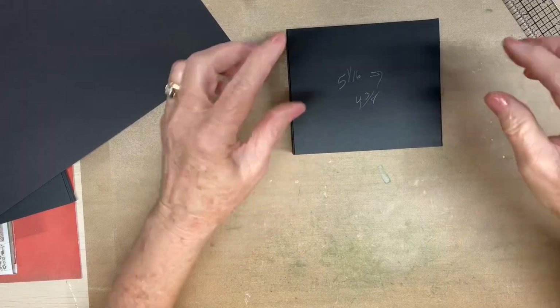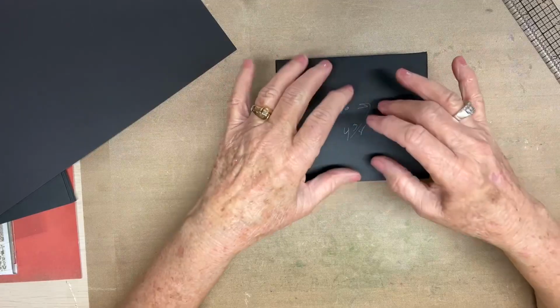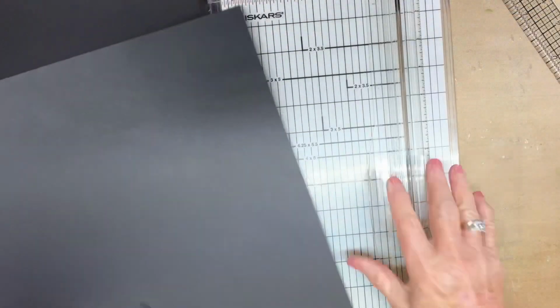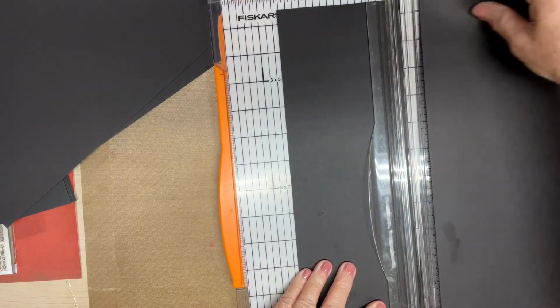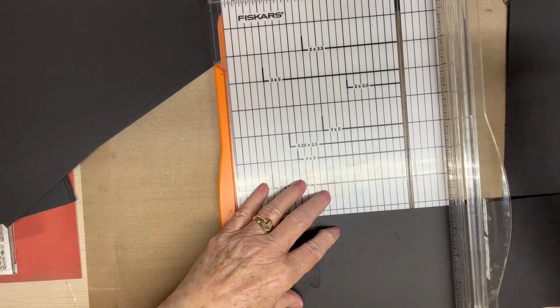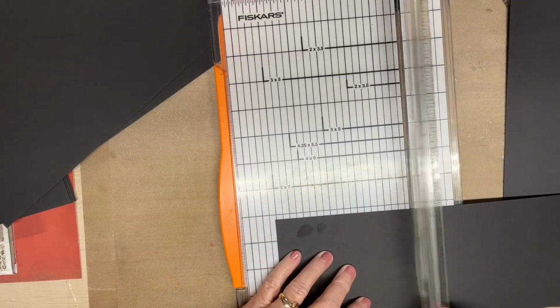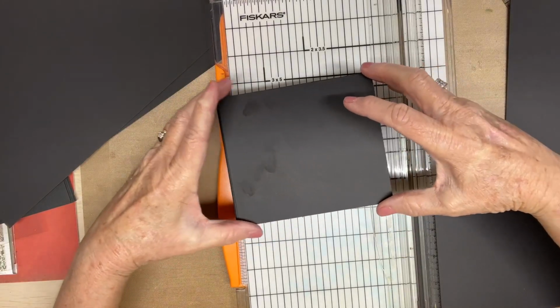So what we're gonna do, we're gonna cut several pieces of cardstock. I usually put 3 to 4 extra pieces of cardstock in here. So let's, and I'm using this 12 by 12, 110, and it's 4 3/8 by 5 1/8. Is that right? Oh, 5 1/16. Uh-huh. There we go. And let's lay it on here and see what it looks like.